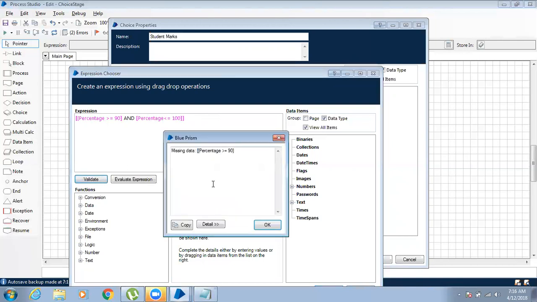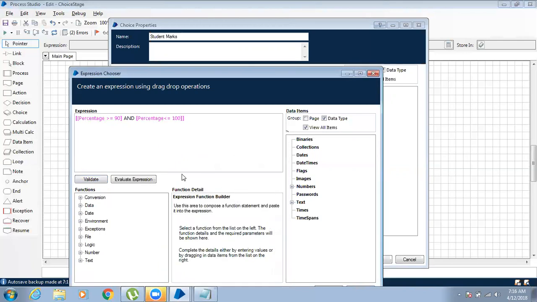Let's see. Invalid expressions, missing data percentage greater than. Okay, let's see. I need to create one more time.